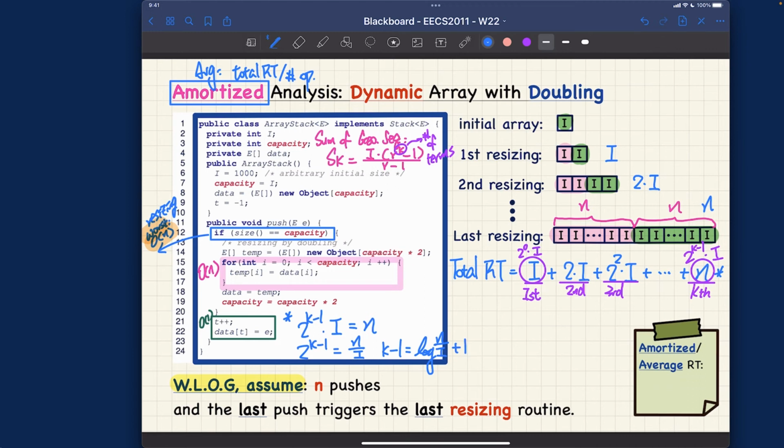So let me try to write it in a white space, otherwise you cannot really see it. Okay, so that means k minus 1 is equal to log n divided by I. So k is equal to log of n divided by I plus 1.